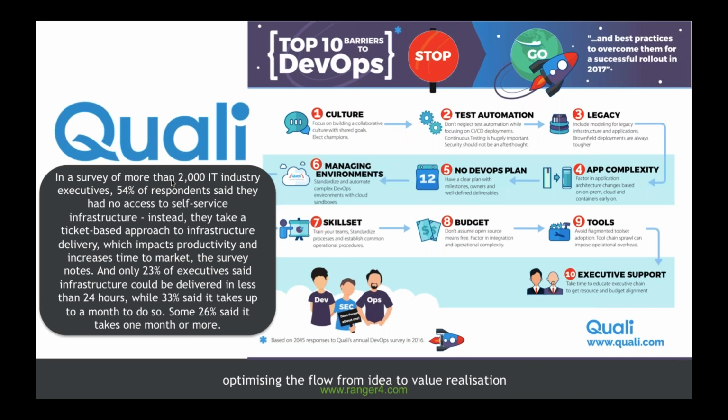We just talked about culture specifically, and I did pick on that for a reason, knowing that this was coming up, because this is the number one area, as Malcolm also said, that people really feel is holding them back from doing things in a more DevOps manner. So there's this idea of focusing on building a collaborative culture here with shared goals and electing champions. We've got some case studies we're going to share with you today, which is going to give you some hints and tips on things we can do there to change culture as well.